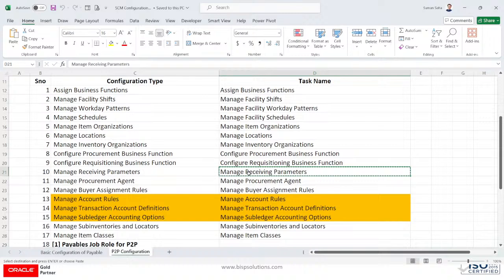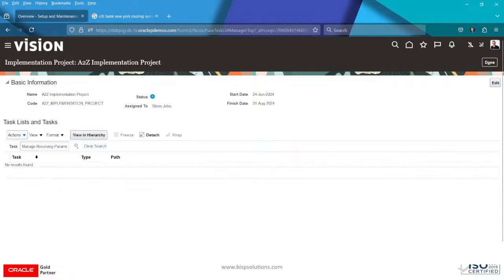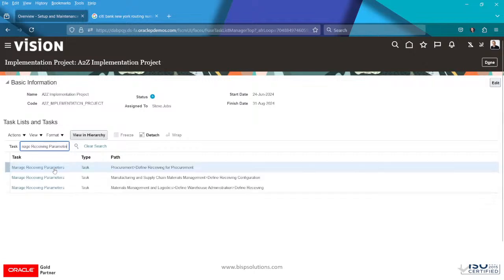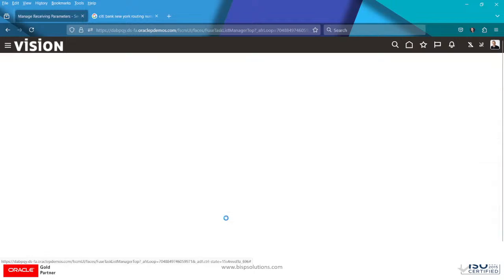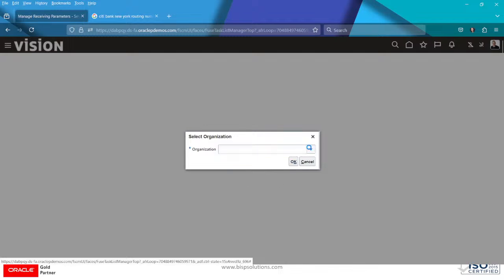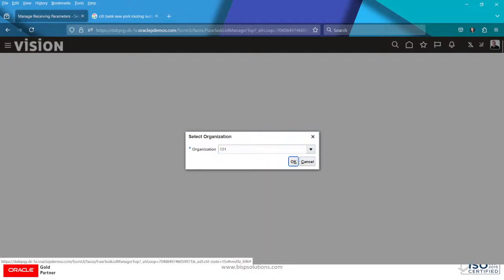And after that, the receiving parameters. Go to the receiving parameters, say manage receiving parameters. Search with manage receiving parameters, go to the task icon, manage receiving parameters, select your organization, that is 501.